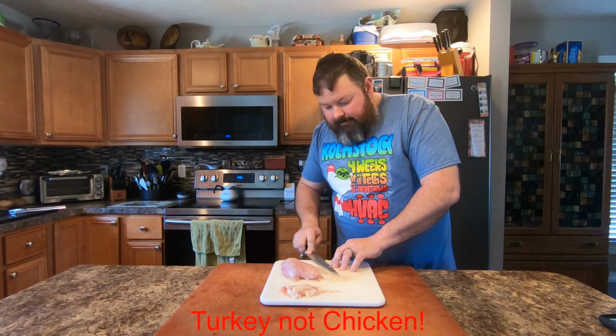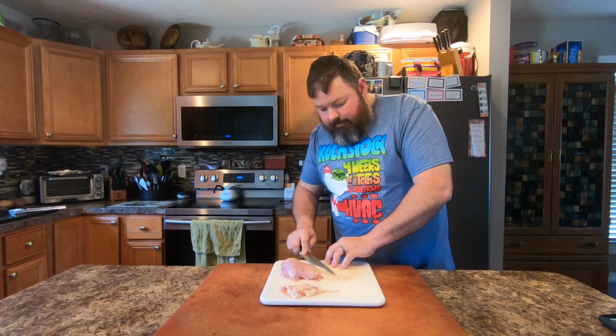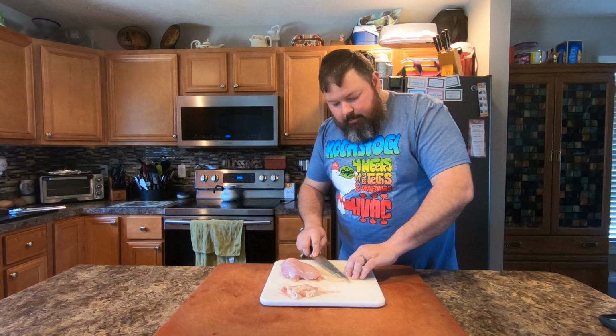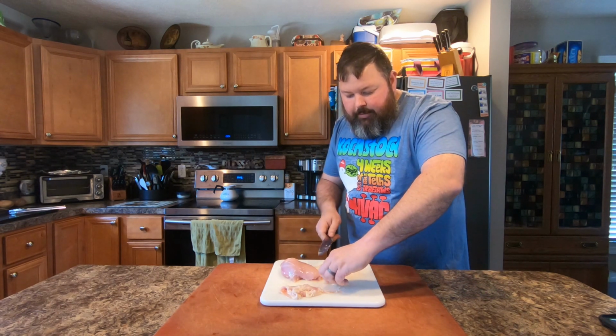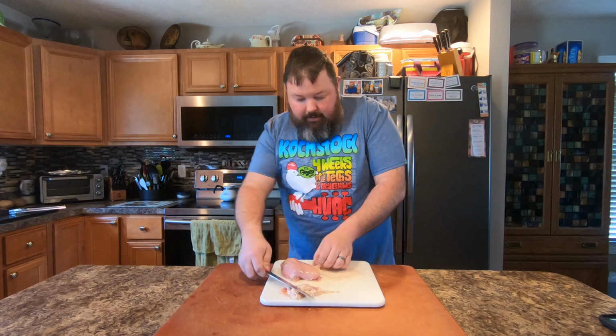It's because you don't have any fat on the turkey. That's why it's a lot healthier for you. It's definitely leaner than chicken. But after you learn the proper way to trim your chicken, and you can do this with your breast too, especially this is doing a thigh, but your chicken is going to become a lot more healthier. It's going to be a lot like turkey.